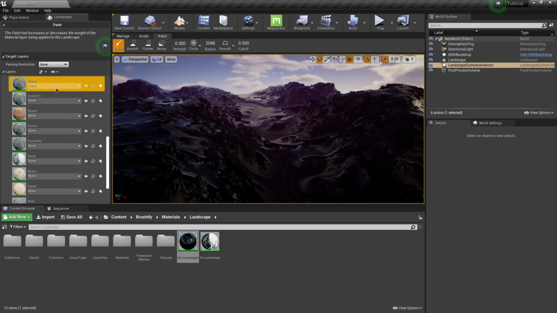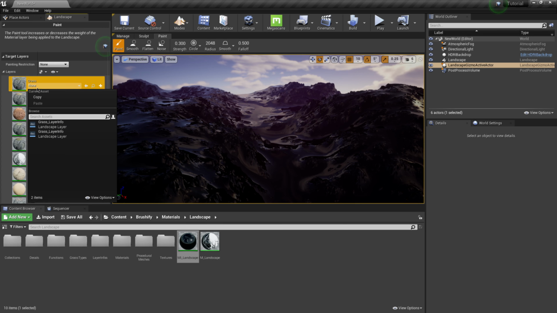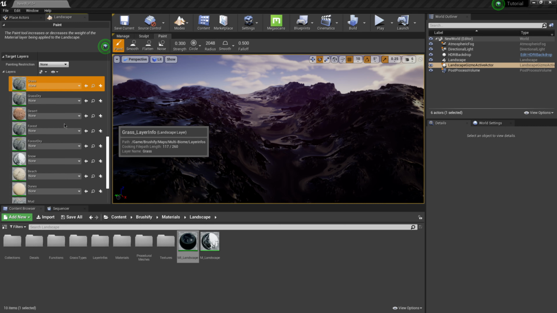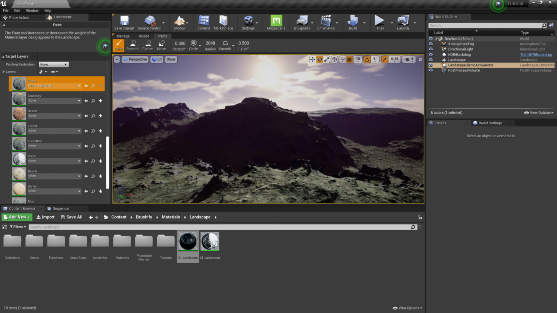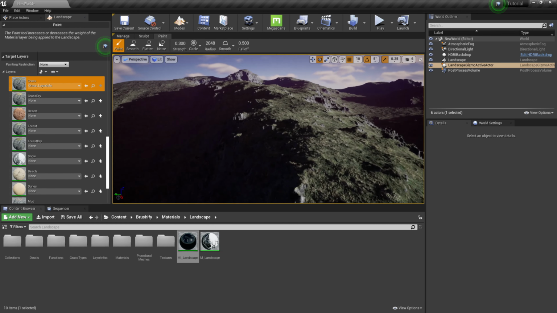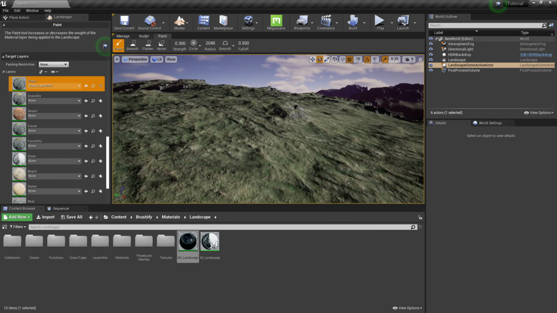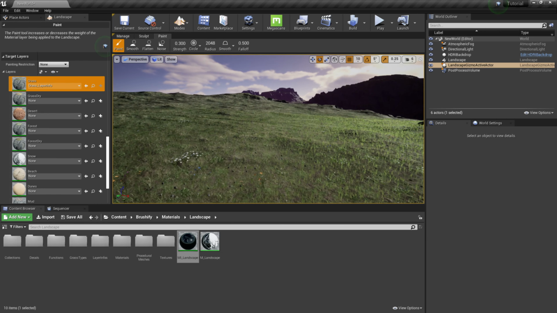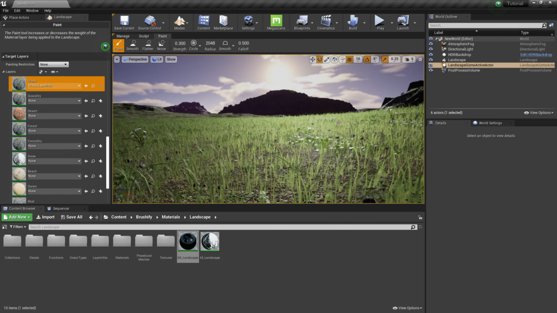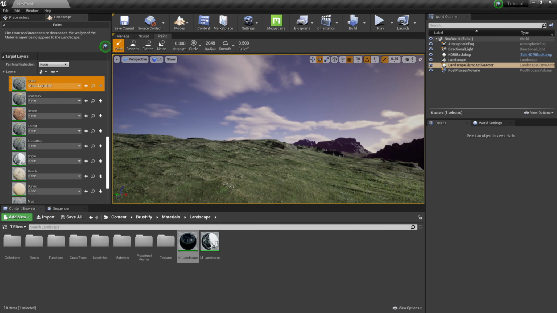So let's do grass for right now. I'm going to click on grass, and then click this top one right here, this grass underscore layer info. Click on this, and this should automatically populate our scene. So there we go. Now we have some really cool grass materials in here, and we can actually get really close to the top of our mountain here. And we can see we actually have grass in here as well, which is really cool.